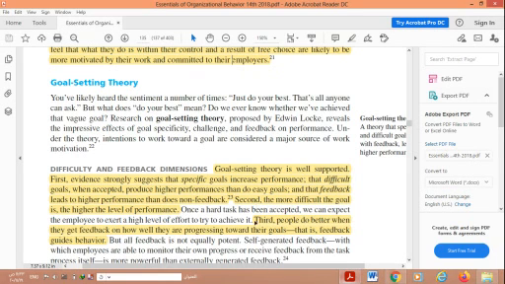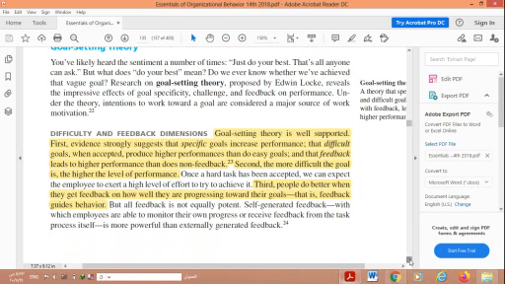The second suggestion for this theory: the more difficult the goal, the higher the level of performance. The more challenging the goal, the more it will increase the performance, and increasing the performance will lead to increasing the productivity of the organization. The third one: people do better when they get feedback on how well they are progressing toward their goals. That is, feedback guides their behaviors.